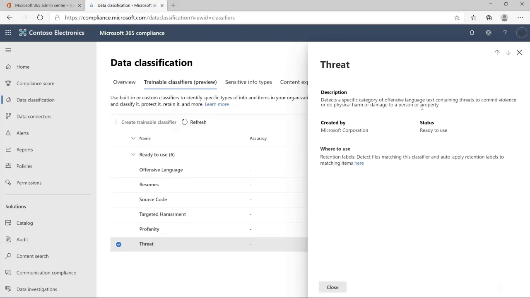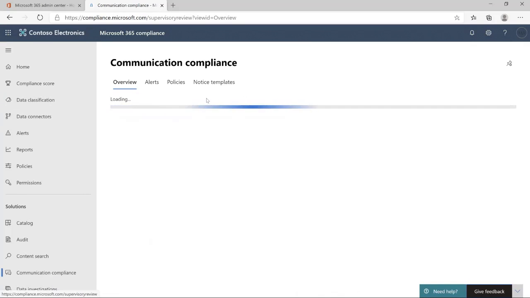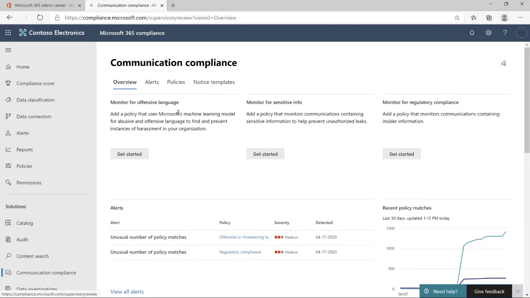And threats is more about physical harm or damaging a person or property or just violent language. So these three in combination are what's used in the playbook for harassment and offensive language. I'm using harassment very broadly to cover those three types of inappropriate communication.